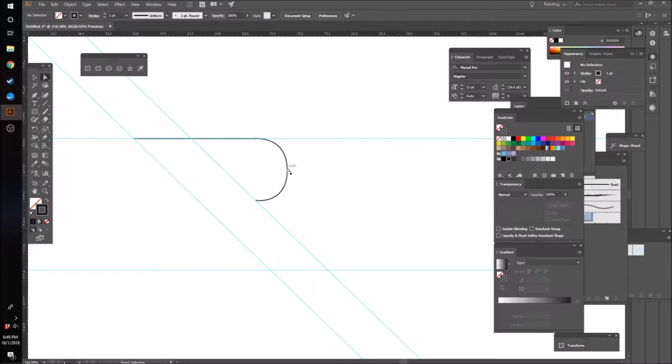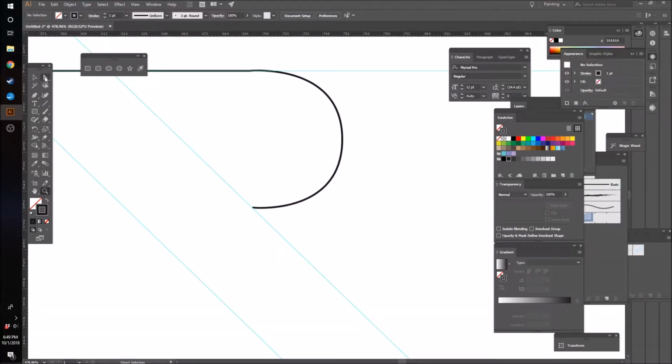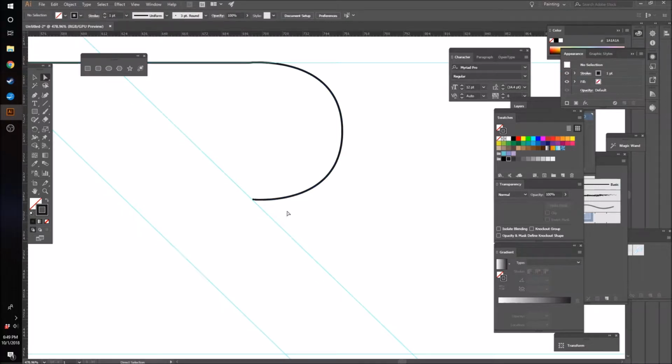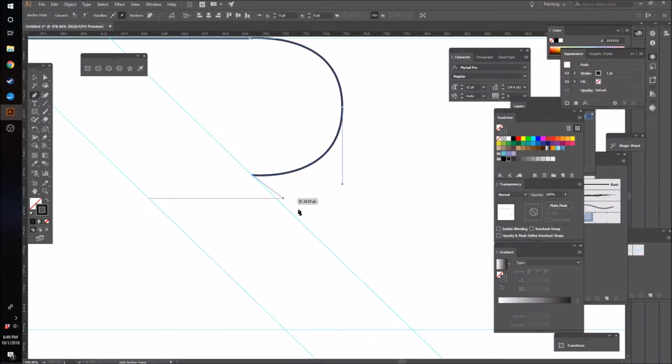Okay, so what happened here is this is actually just a little bit too in, so I'm going to pull this out, kind of have that bubble look. And just to make sure that this is lined up, I'm going to grab it with my direct selection tool. Yep, it's perfectly lined up with that guide there. Next, I'm going to press this here, line it up with the guide, put a line right there, and then choose a point here. Pull this out over here, and then let go of it right there.